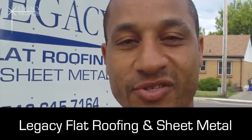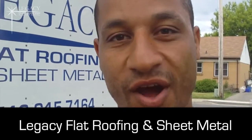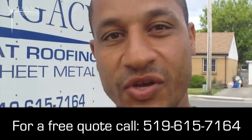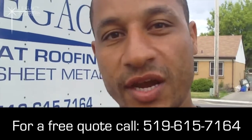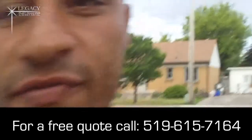Today we got a pretty interesting job for you. We have a flat roof along with the shingles. So the job's pretty large. We're going to knock it off in one day. I'll show you all the details about the flat roof, show you all the details about the shingles, and show you how we can wrap up a whole entire roofing project in one day with enough guys, shingles, and flat roof. So I'll show you the project.